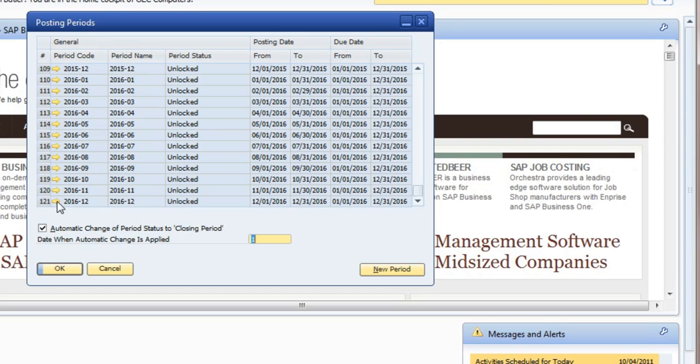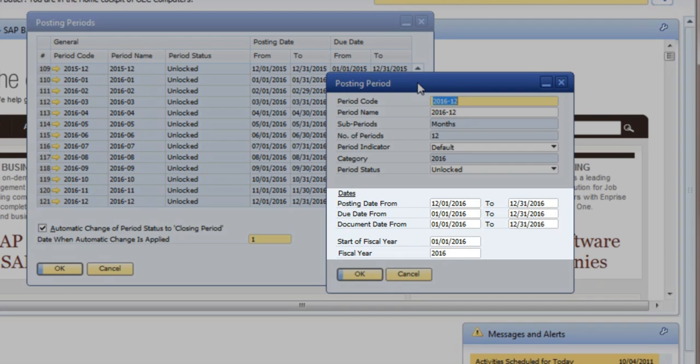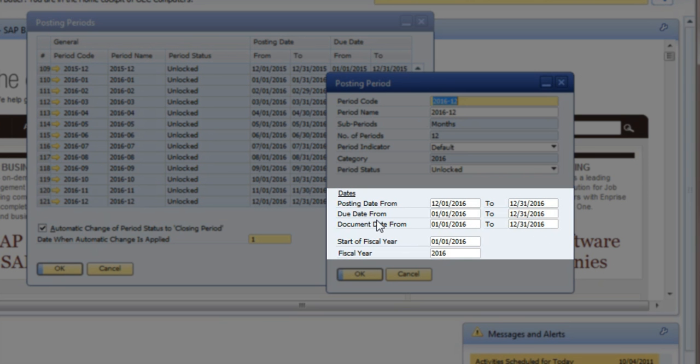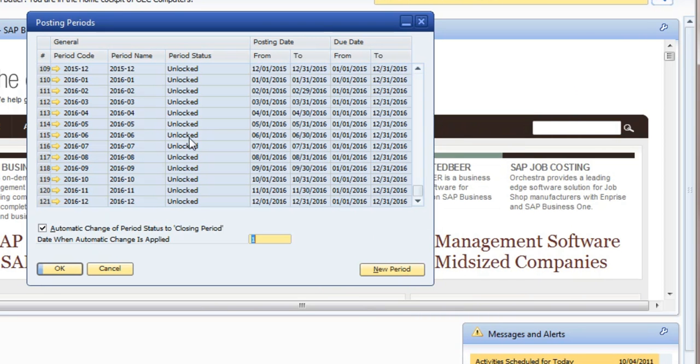Some of you are probably going to want to know, when you're posting at the end of your calendar year, you're going to want to come in and adjust out the dates from and posting out a little bit more, so that when you're doing invoices in that last month, it can populate in this case into 2017-1 and -2. So that's just a little extra something to remind you of, and you could do that right now, and then you're set.